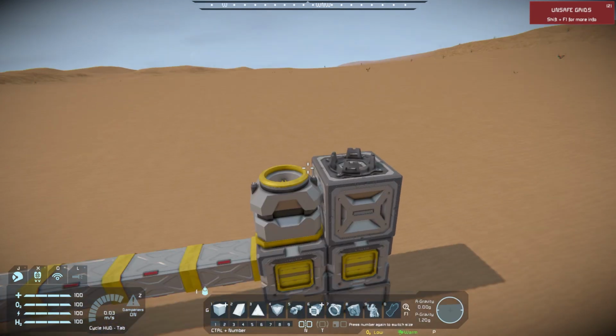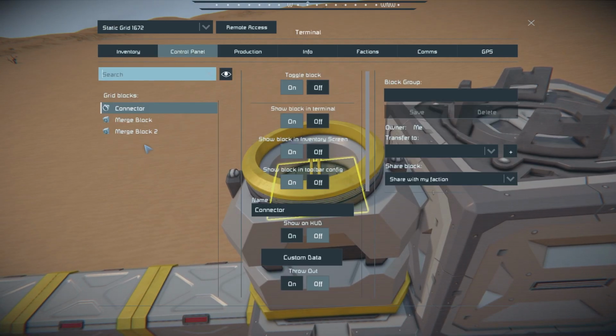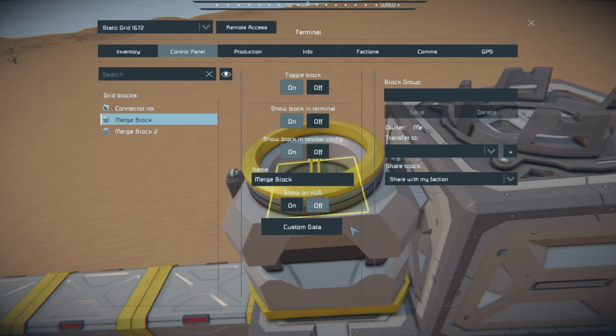I need to actually, hold on, let me do this real quick. So I need to make sure that everything is named. So what I'm going to do is name the stuff that's already built. I'm going to name that "no", so that way it's easy for me to find the ones that I do need to configure in a minute. So no.